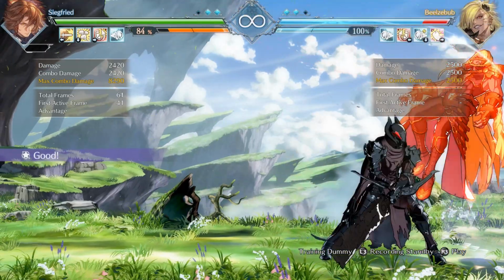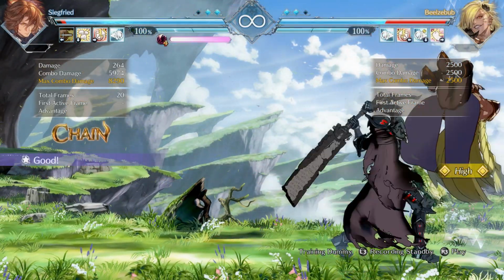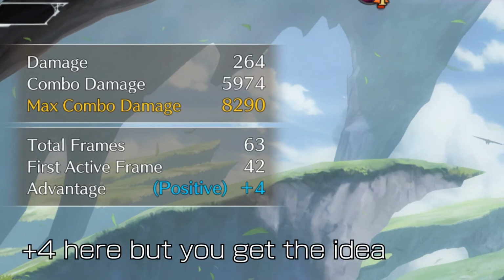Alternatively, you can cancel your jab animation with a full charge medium Verdrangen. It will auto-time to your opponent's recovery, but it will land on the first active frame available, only leaving you at a +3 frame advantage on block.